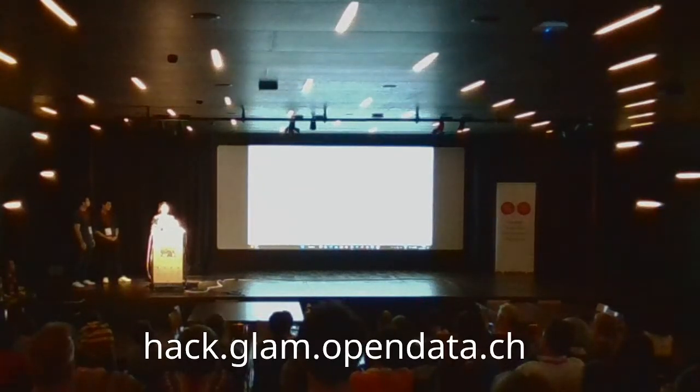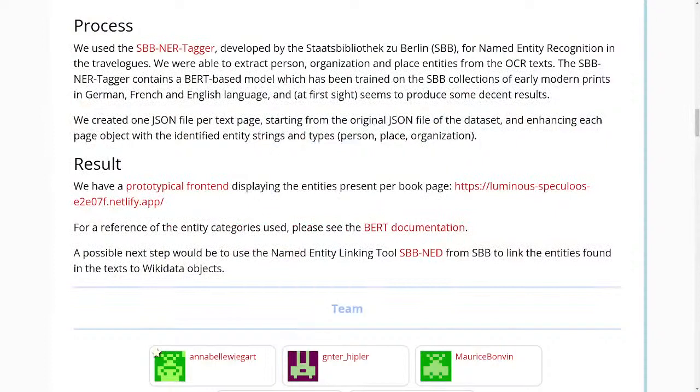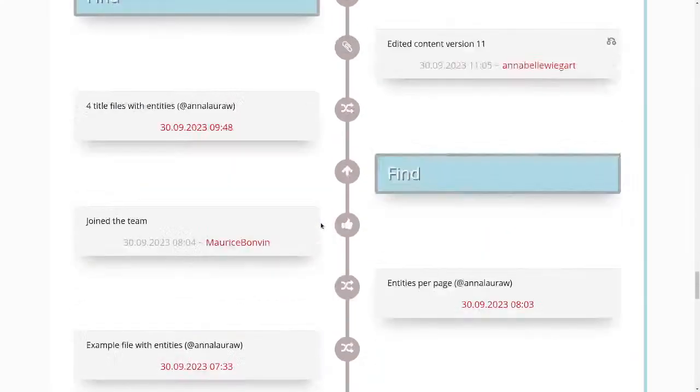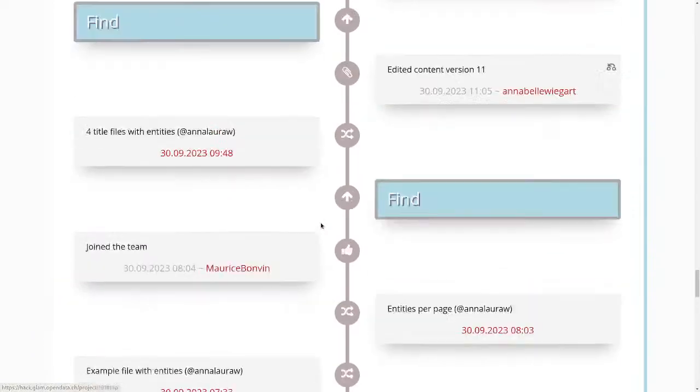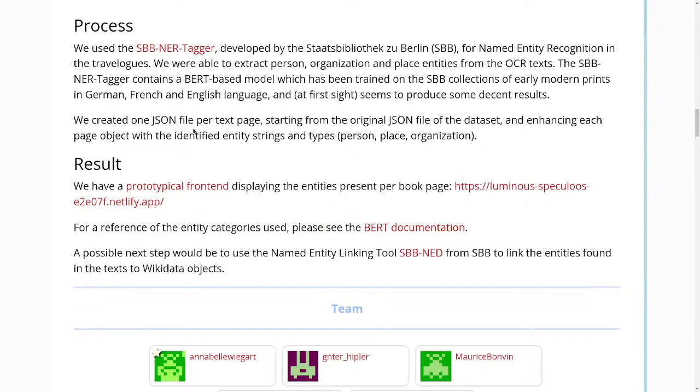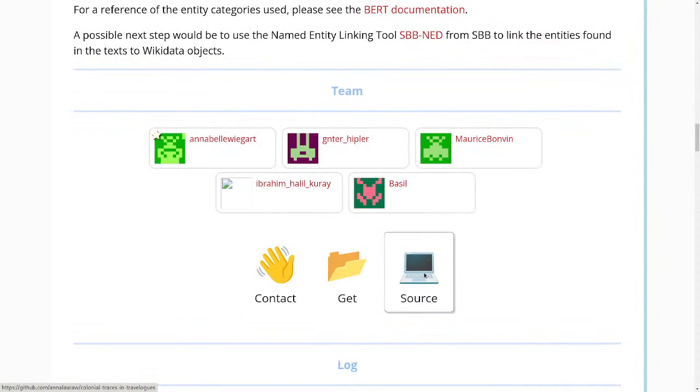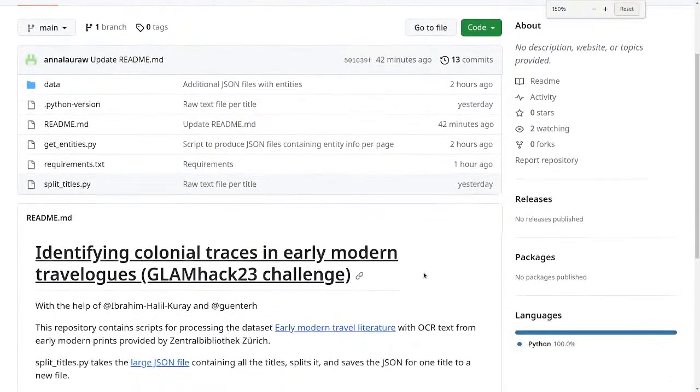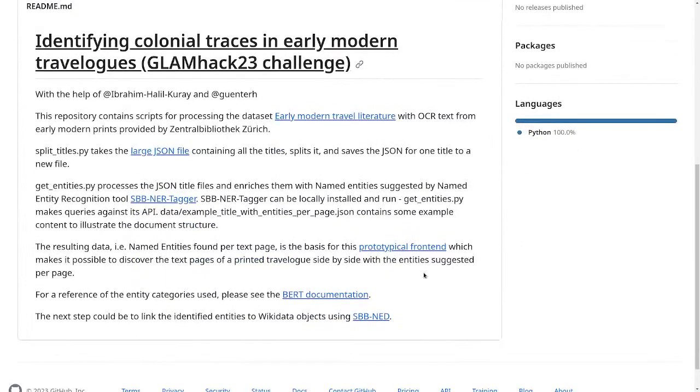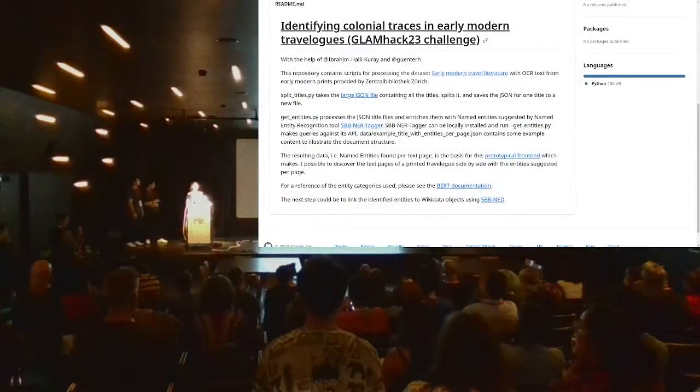We were able to install the tool with this model locally, query against its API, and get back entities identified in the text. It also has a web interface, and this is a small image of it. You can query some text and you get back the strings that were identified as entities and also the category of entity they were identified as.